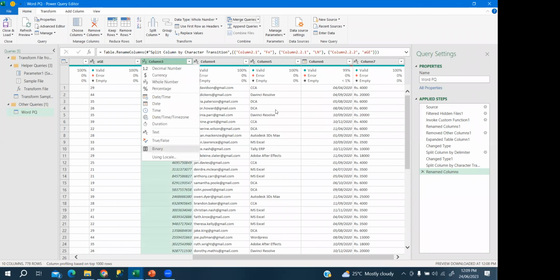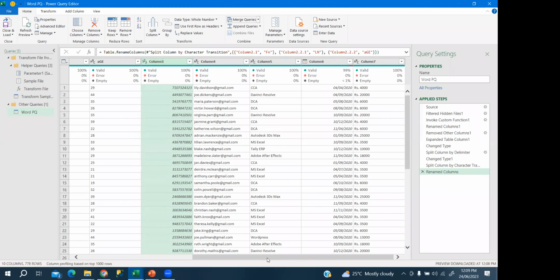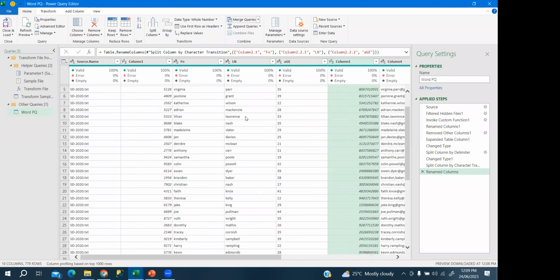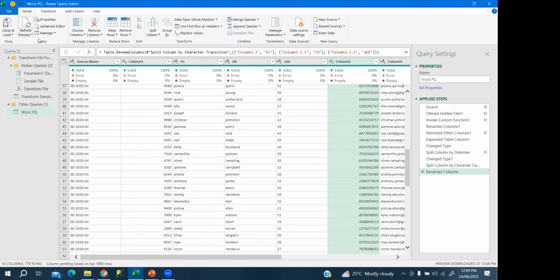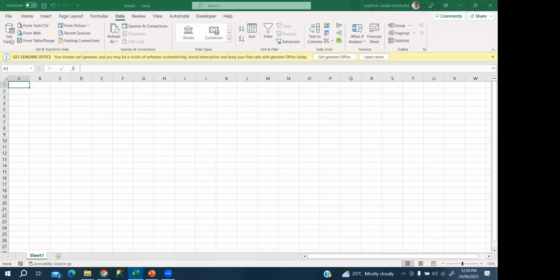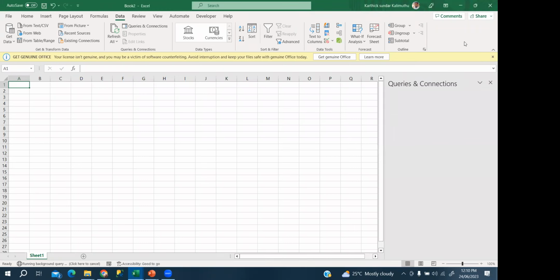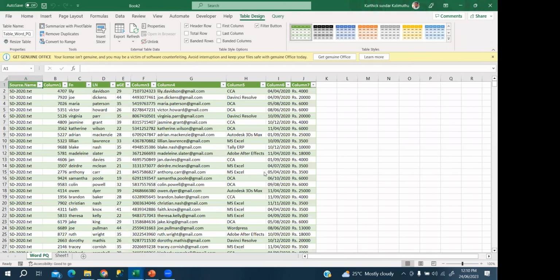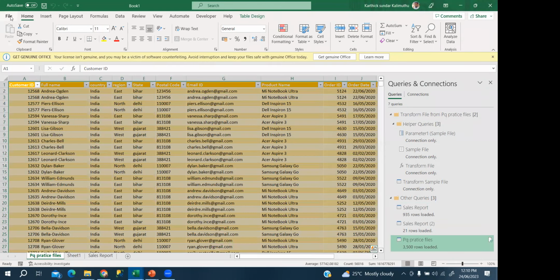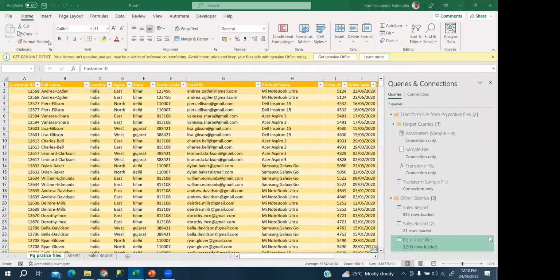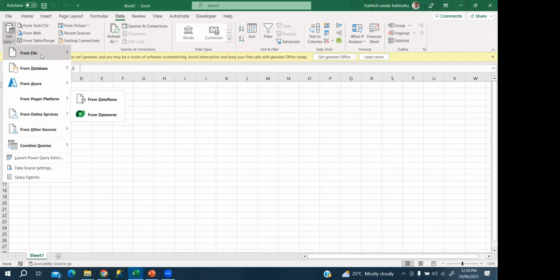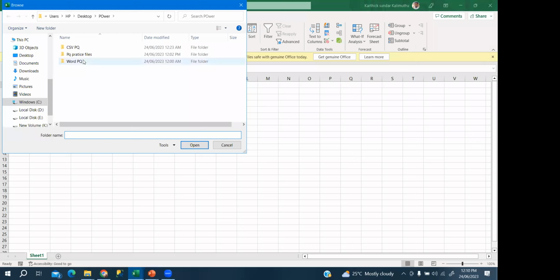So here we can change the column name, like I already said. So this is how we can extract a Word file into an Excel file. Now we will check how to extract a CSV file into Excel. One minute, getting loaded. So file, new, I'm just opening a new file. Okay. So go to data tab, get data from folder. Now we will choose some CSV file.